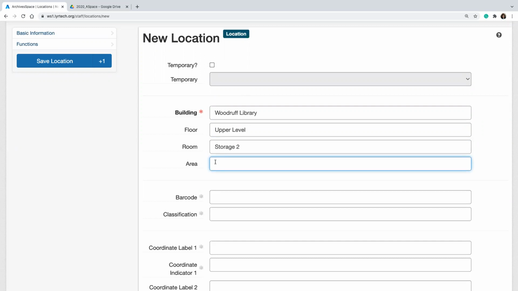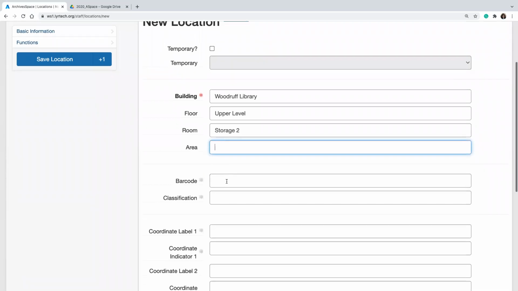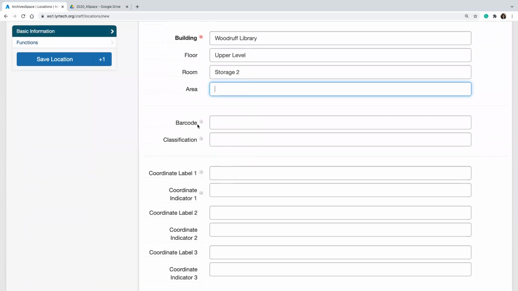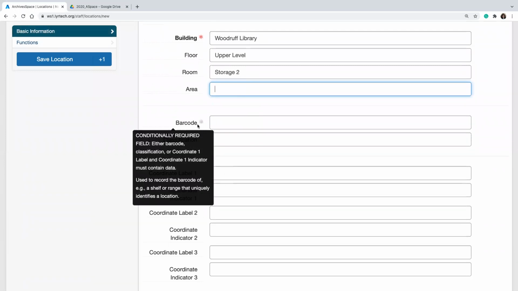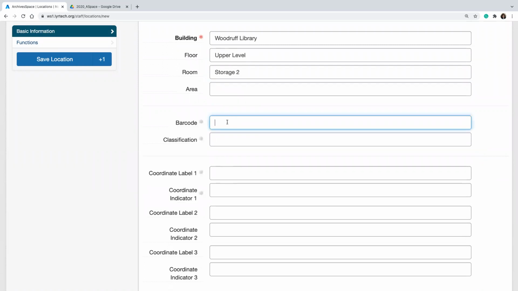If you wanted to go even more specific, like area, for a temporary location you could say exhibit area, you could say supply room. This can be used to indicate the various area within the room that this location exists. You are able to add a barcode. If you barcode your location, you can add this here, and that would be the numbers and letters associated with your barcode.